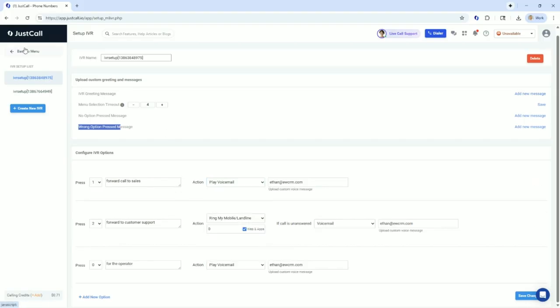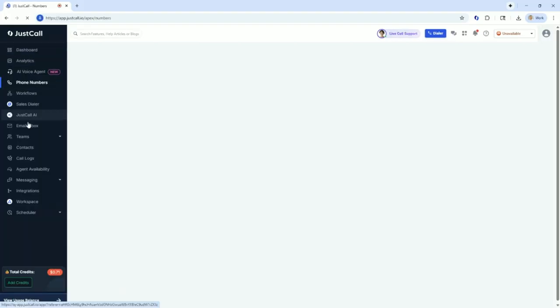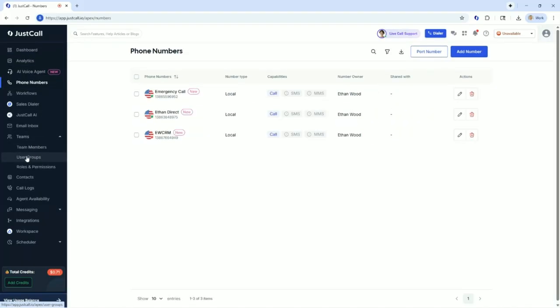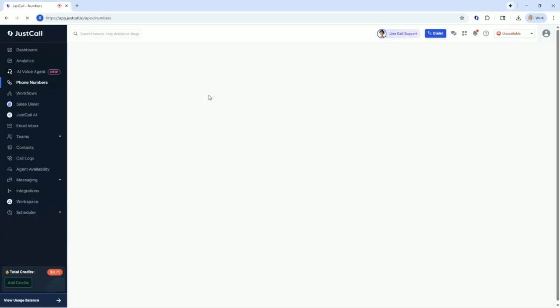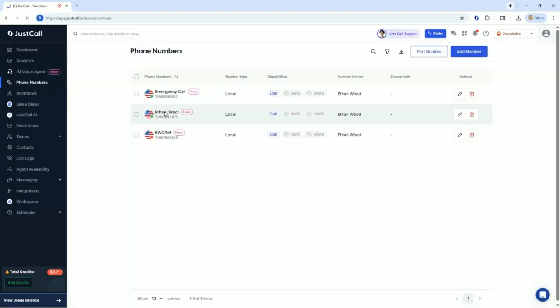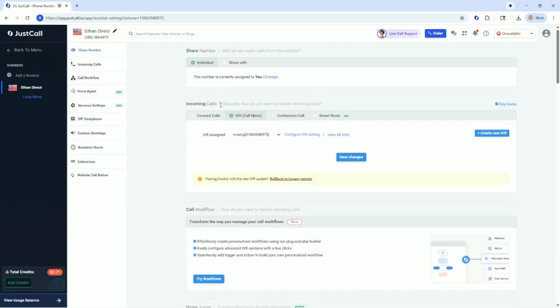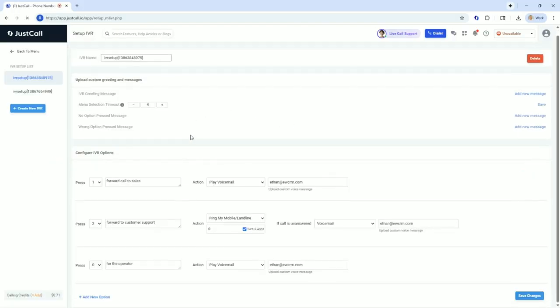So if you go all the way back to setting up your menu, your groups are here. You can set up your user groups and ring the whole group. So if you have 1,000 users in JustCall and a group of 25 on the R&D team, you can ring them all together. Again, big fan of JustCall. Everything they do is awesome with this company. So let's keep going with that configuration, and we're almost done.